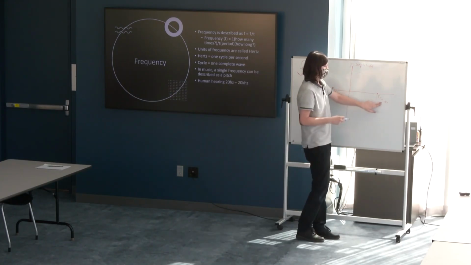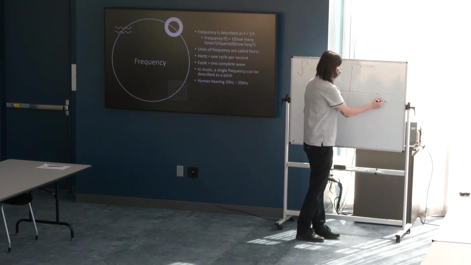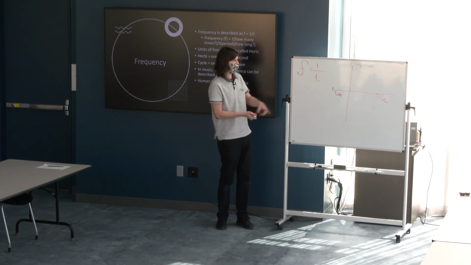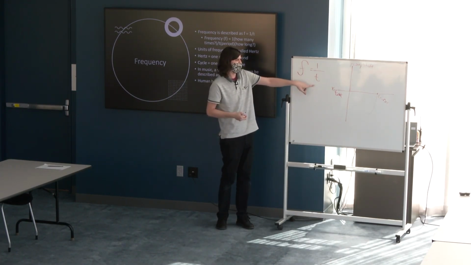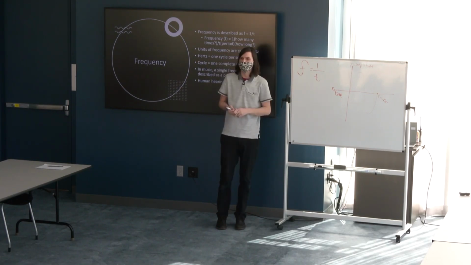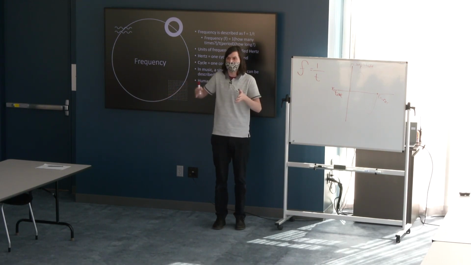Let's go the other way. Let's say t takes half a second to happen. So now if I plug in half a second for t, I get 1 over 0.5, which is equal to 2. So 2 hertz. So what's happening is the longer the wave is, the longer in time it takes for the wave to happen, the lower the frequency. The shorter amount of time the wave takes to happen, the higher the frequency.